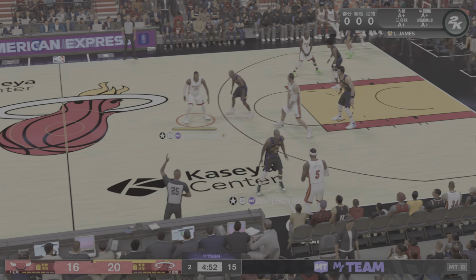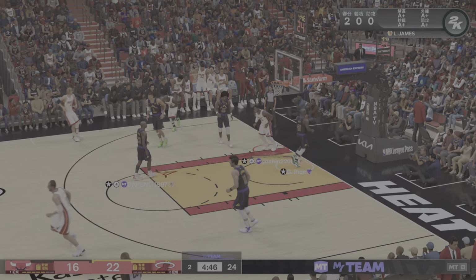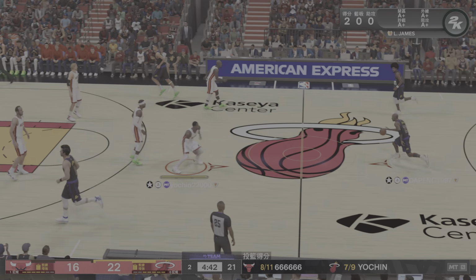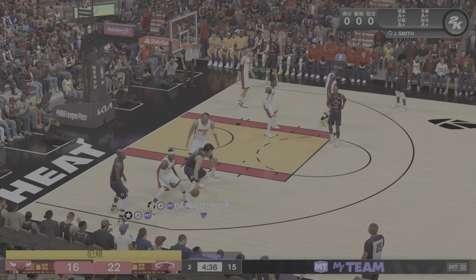First team foul. James in the post. And the dunk by James. Never gets old seeing LeBron explode off the floor like that. And now the NBA's all-time leading scorer.